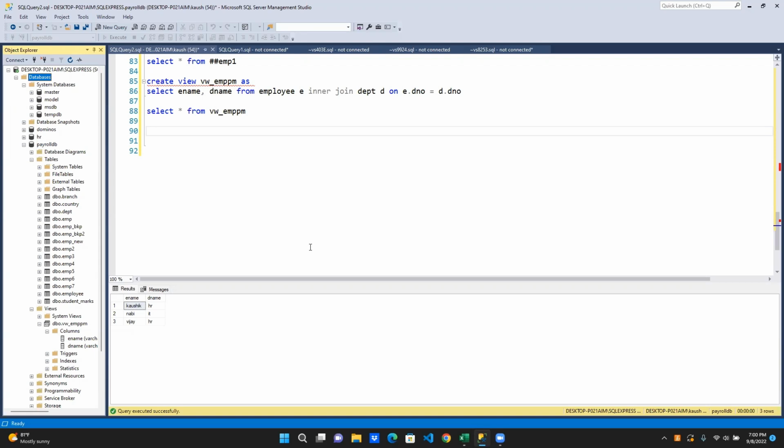So when you said it is not going to store, what do you mean then? The data. For example, in the employee table, 3 records are there. In the DPT, 2 records. So physically, it is there. The values will not be in the view. Values are physically stored in the physical tables, employee and DPT. But VW_EMPPM will not store them physically. It will not contain the records. Only the query definition will be stored, the line 86 query only. Like how joins work, you already understood yesterday: go to the tables, compare physically and produce that result. The same thing it will do.